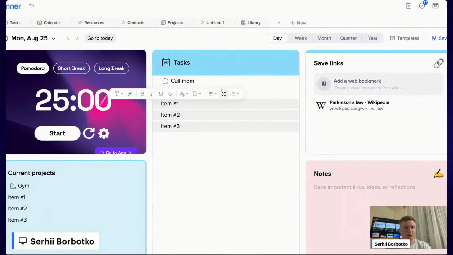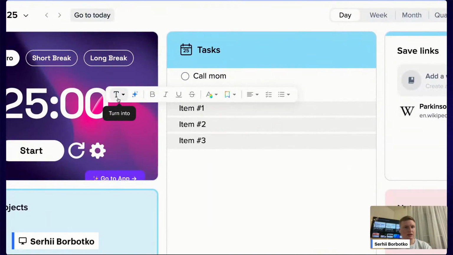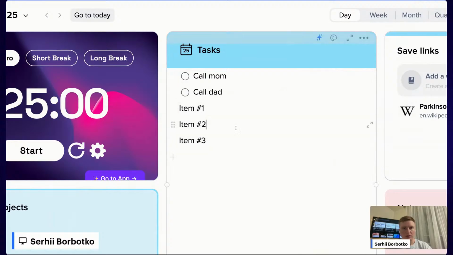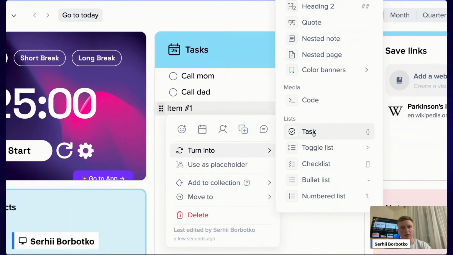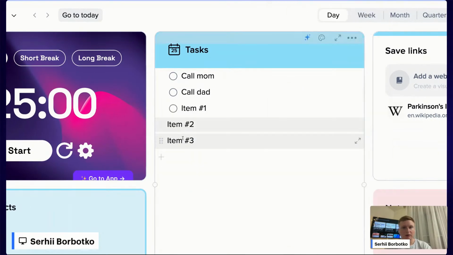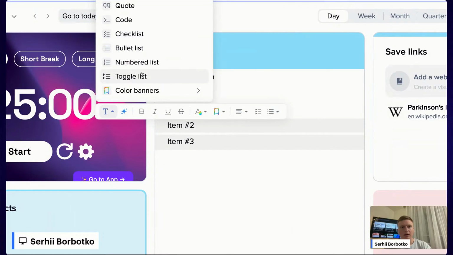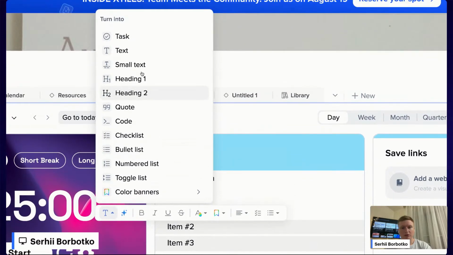It will still be text, but you can highlight it, and you can see that there is an option to turn into. So if you click on only one item, you can see the turn into option and it will be a task. Or you can highlight more than one item, click on this big T, and turn it into tasks as well.